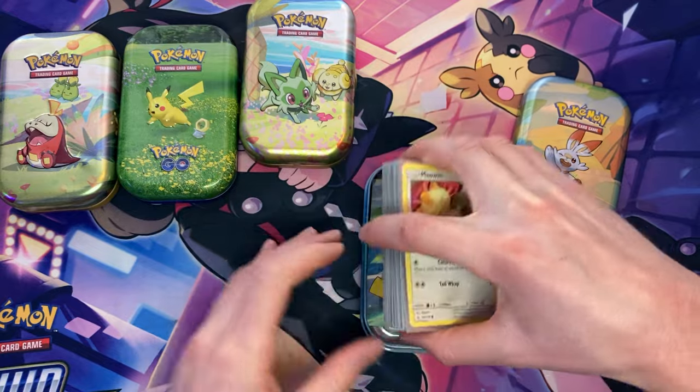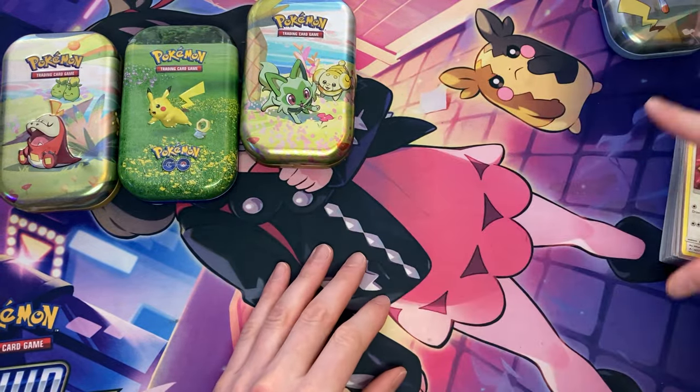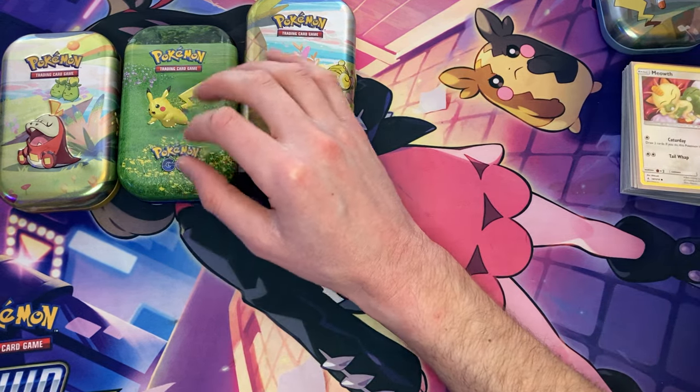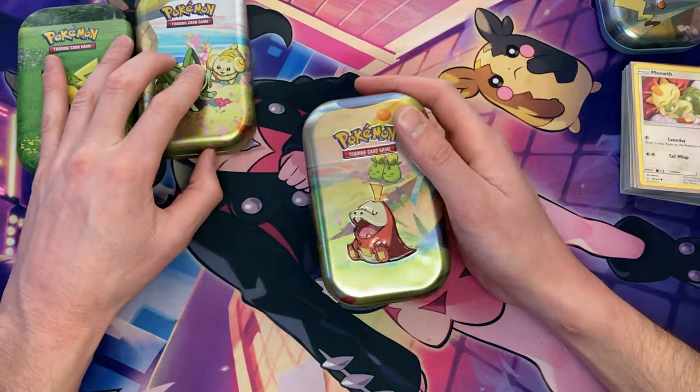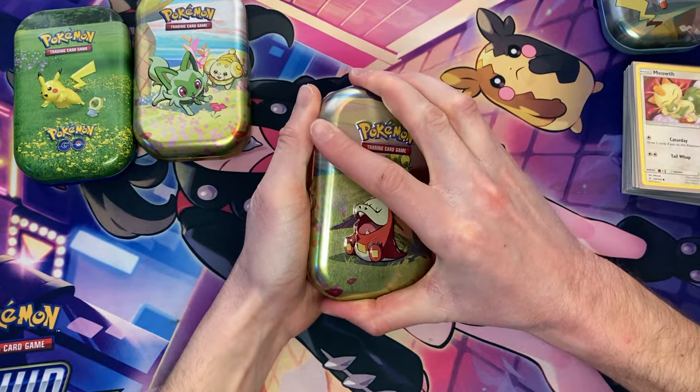All right, let's put those back, and actually not to put them back in there. Let's get all that out of the way for a second here and go to tin number 2 and see if we can start making some actual money back in this mystery pack.